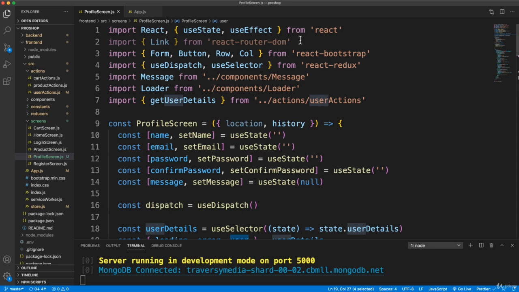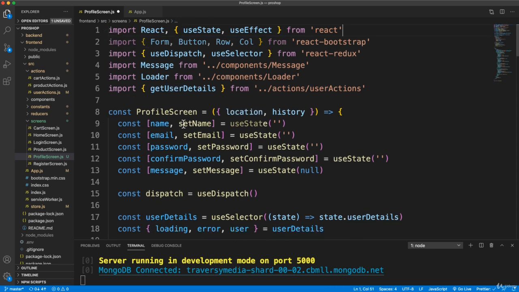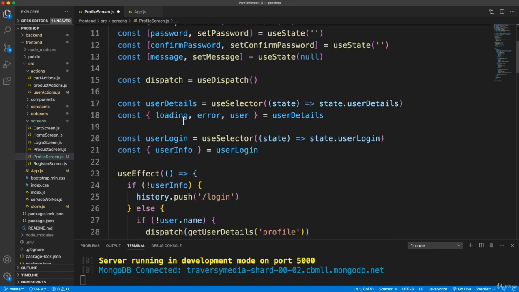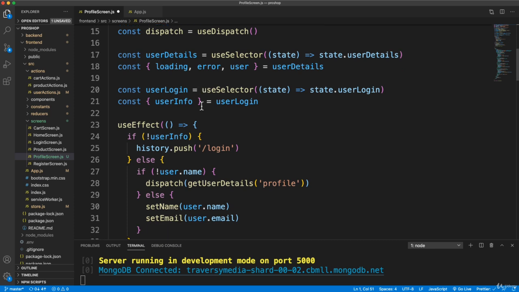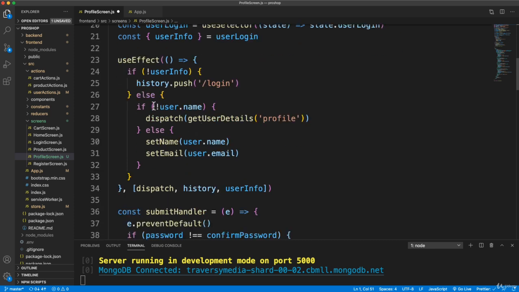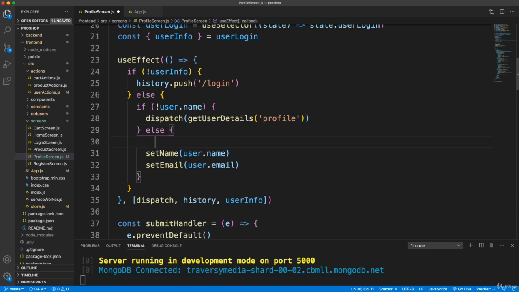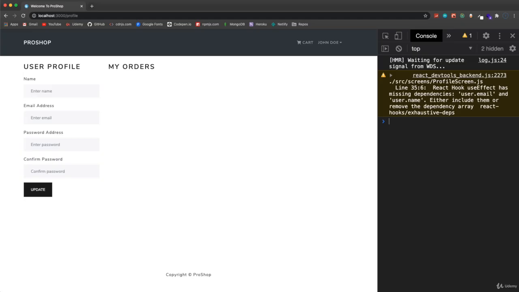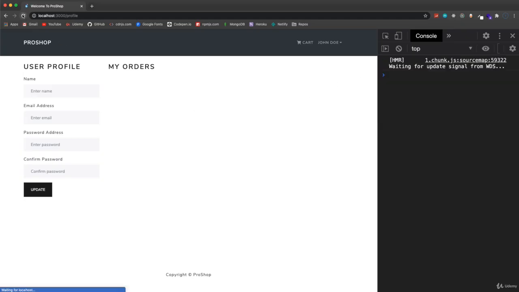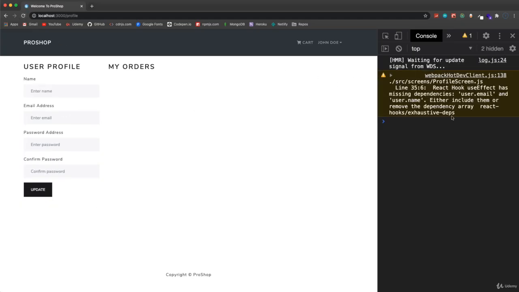Yeah, we can get rid of that. Why is that not being filled? So I just want to console log here, user.name. Okay, so that's not being fired off.